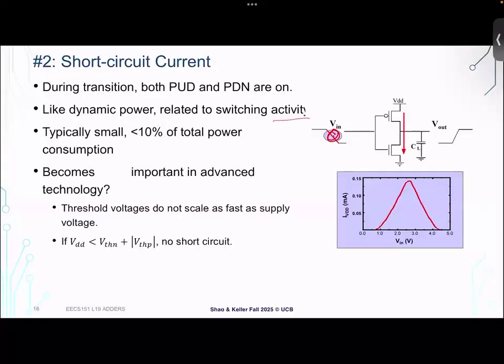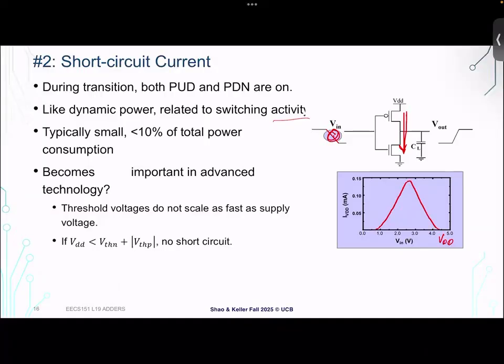It's typically a relatively small effect compared to the actual primary source of dynamic power consumption of charging or discharging that output capacitance node. But you can see this in the waveform here. And this would be in a much older process with a VDD of 0.5 or something like that. As you transition the input voltage, you get this sort of transient current flowing through your PMOS and your NMOS together from VDD directly to ground. So this is the short circuit current. We typically don't worry about it that much.